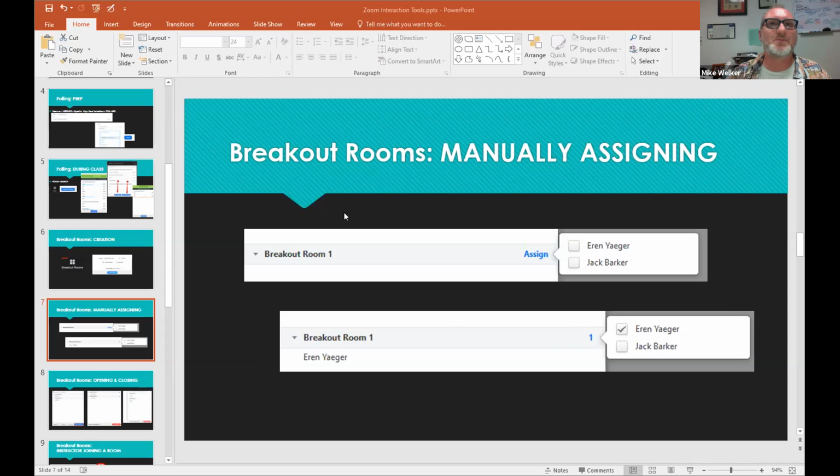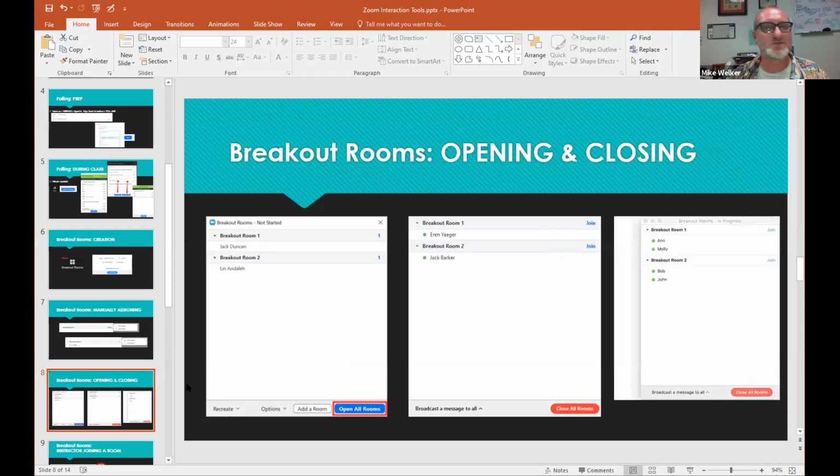So I've created my breakout rooms by going to breakout, and if I want to do manually, I've got that other step. Otherwise, if I set it automatically, they're just randomly going to be mixed up and distributed amongst them, but they're not in there yet until I click open all rooms. And once I click open all rooms, off they go into their breakout rooms.